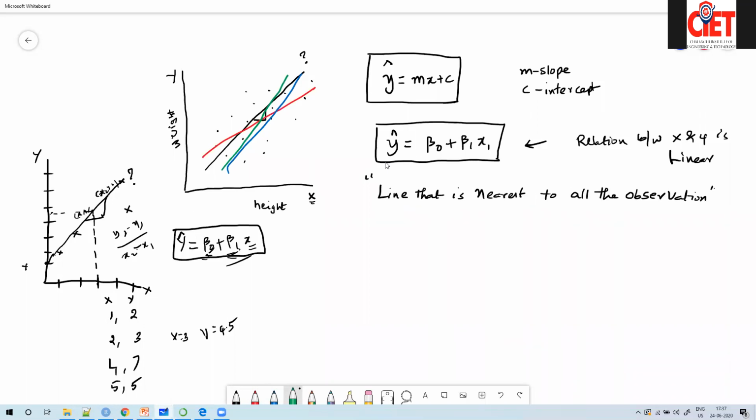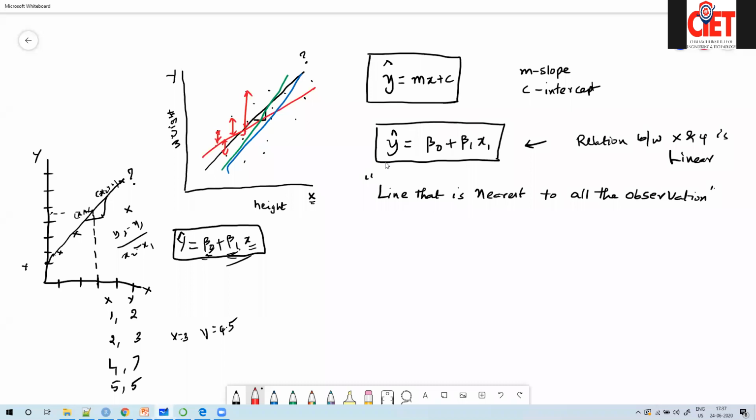How do you decide? Simply do this. Find out the difference between the point and the line. Some of the differences could be positive, some of the differences could be negative. So find out the difference between the points and each line and sum them up.